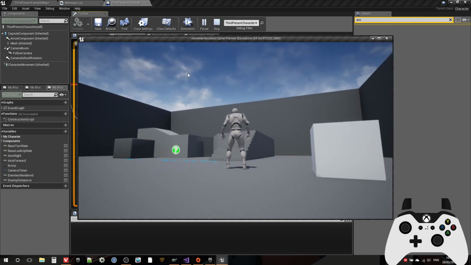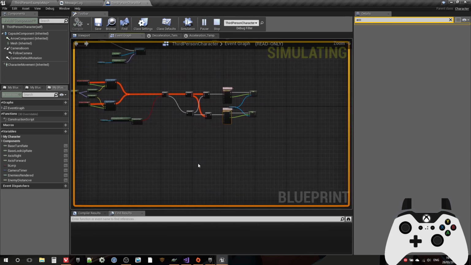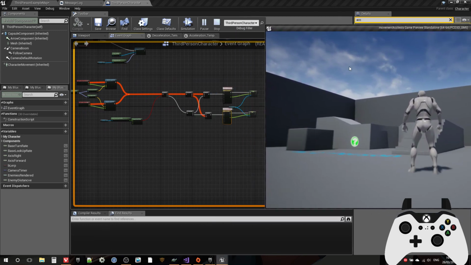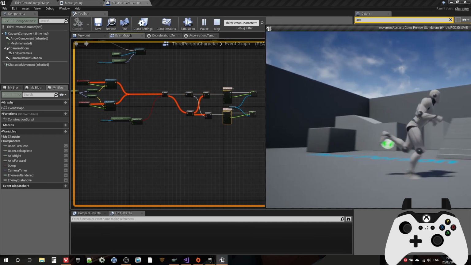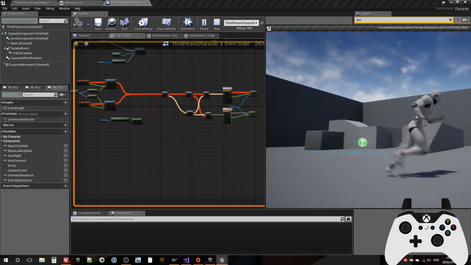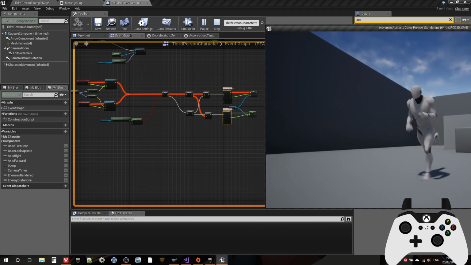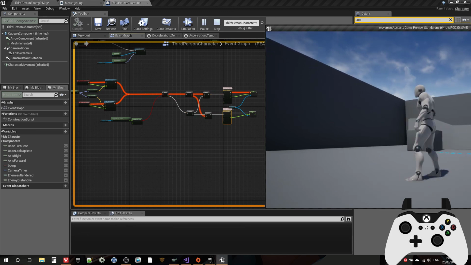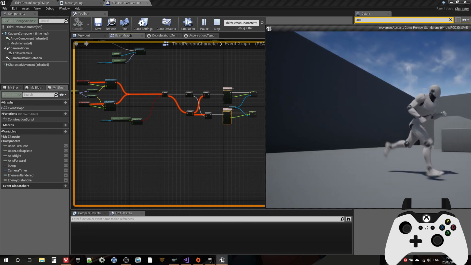Let me try to show you the graph, as you also see the action happening here. I'm using the controller so you can see how I release. There we go. So as you see, that do one system only happens at the beginning, because we check that there's input or there's no input, then we do it. So that's one way of doing it. I'm sure there's other ways, and probably some that are better than this, but this is the one that I figured out.